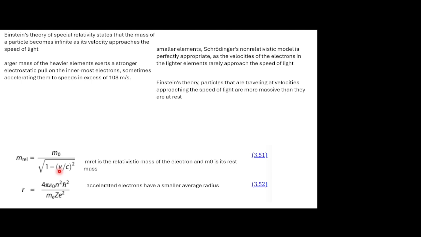Okay. And so right here, this is the r value of the accelerated electrons that have a smaller average radius, because as you get heavier, they're going to go down in more, and you're actually going to start shrinking your entire radius. And so you'll have a noticeable deviation from the radius that you thought it should be. Because the electrons are accelerating more, they have more velocity, they're actually a little bit heavier. Okay? Not a huge amount, but enough to notice.